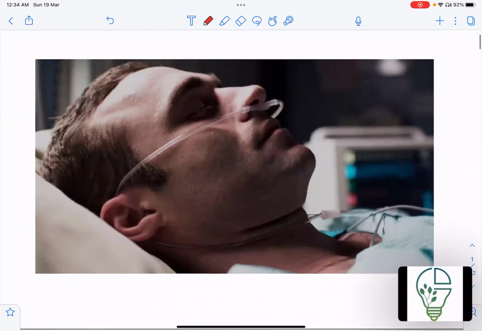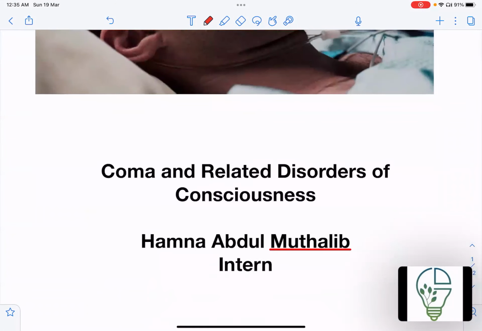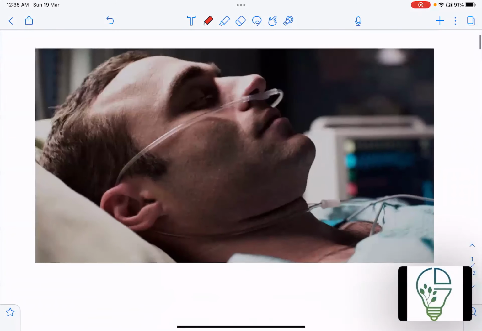I'm a medical intern, and today I will be taking the lecture, Coma and Related Disorders of Consciousness. Before we get deep into what is coma and what are the other diseases that we will be talking about today, let's start straight from the basics, and then we'll go deeper into each one of the specific topics. But I want you to keep in mind that this is a very broad topic where you have a ton of explanations. I'll be very specific to the highlighted important things which will be asked for your exam.